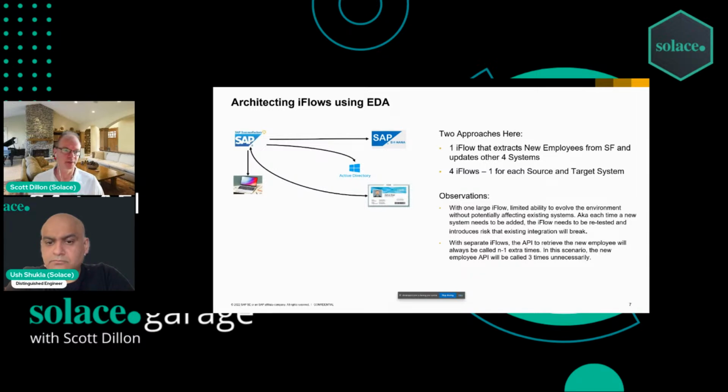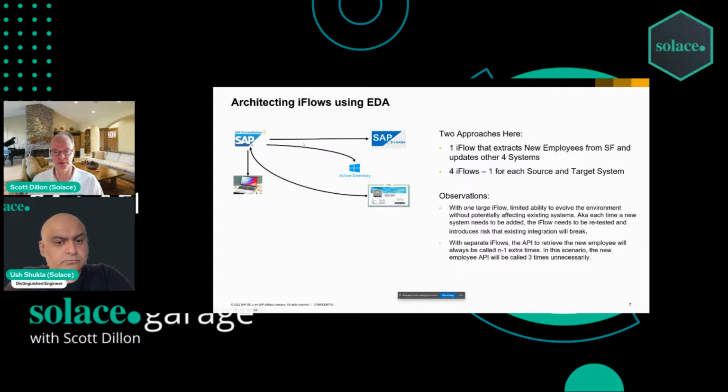Option number 2: I could create 4 iFlows. Assume for a second that there's an API that lets us retrieve a newly created employee, or a list of newly created employees, and I could create an iFlow. So each one of these lines would represent a different source to target iFlow, each one essentially calling the same API.